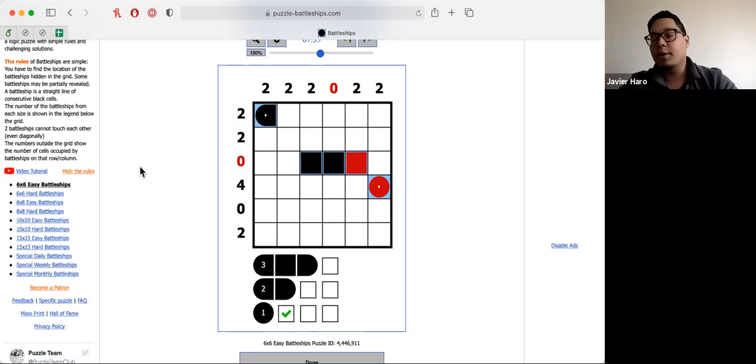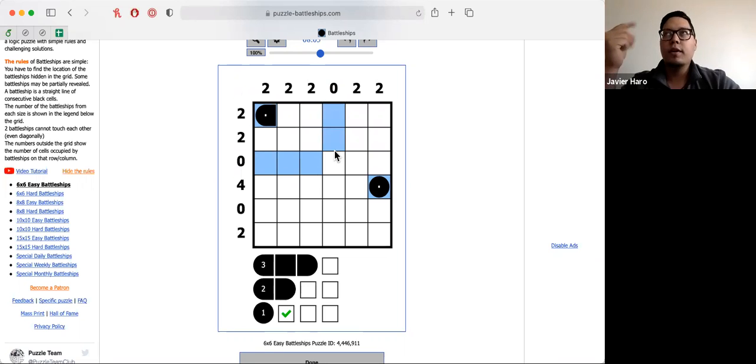There are also other things popping up red, and that's because these numbers on the left side and on the top give hints of where we will find all the battleships. It's actually saying 0, so there are no battleships on this specific row, the 3rd row from the top, and no battleships in the 4th column, starting from the left.